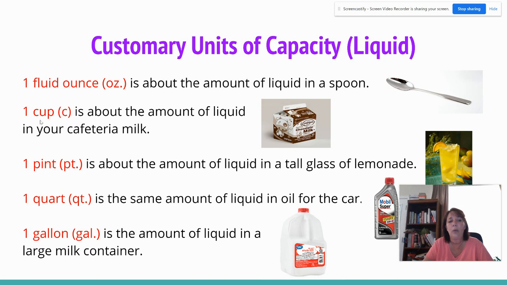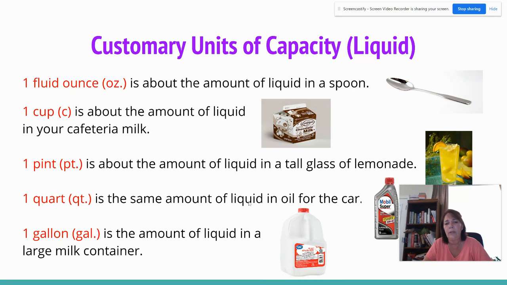Now, think about 1 cup. That is about the amount that you would get in your milk carton when we were in school. So that is about 1 cup. Now, a pint is bigger than a cup. So if you think about a tall glass, here I have a glass. It's pretty tall. It's not like a small glass that you would drink from, but it's a tall glass of lemonade.